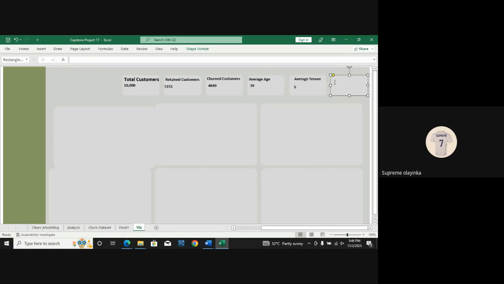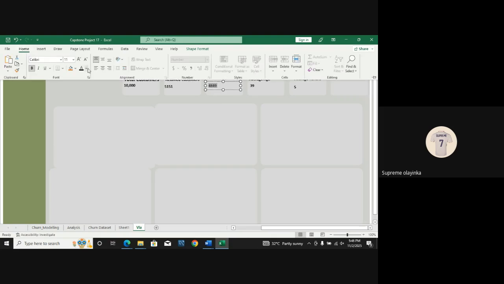So the next thing I want to write here, because I know my color code to be white and red. Why red? Because when you are working with sensitive things like this, you want to show your current customer, or let's say you are working with fatality or brutality or something like that. People that are dead or people that have left your company, you want to represent them with red color. Red signifies danger, while white, green, stuff like that signify safety, like you've retained your customer. So I already know that I'm using white as my chart. So this particular current customer actually is supposed to be in red. Control A, go back to my home, and I can see something like this.